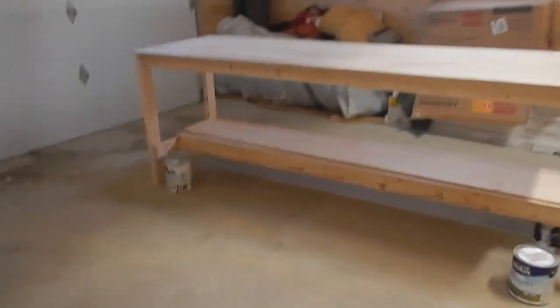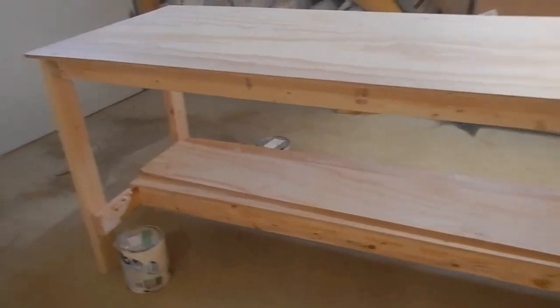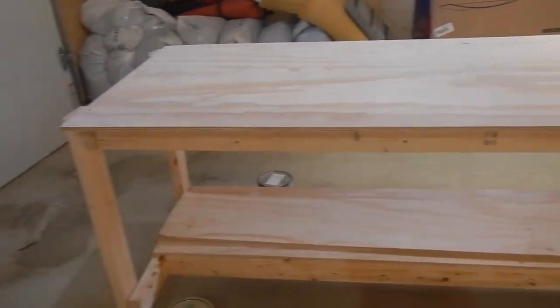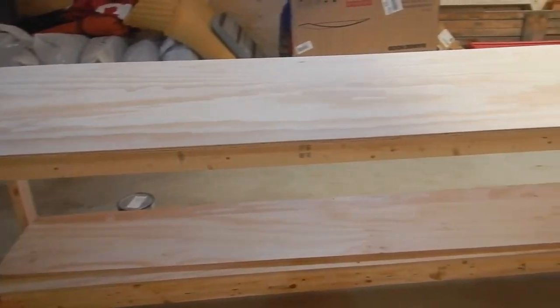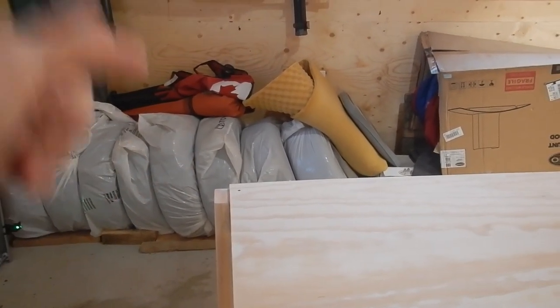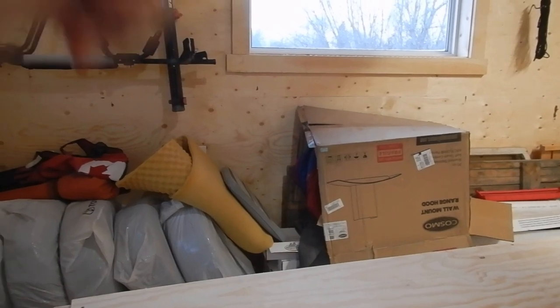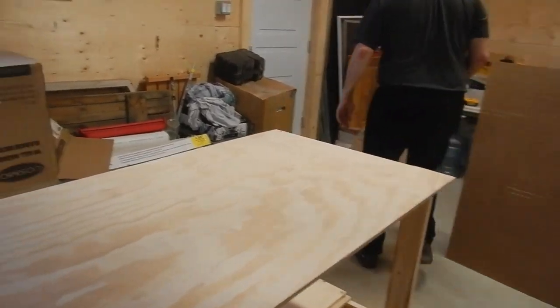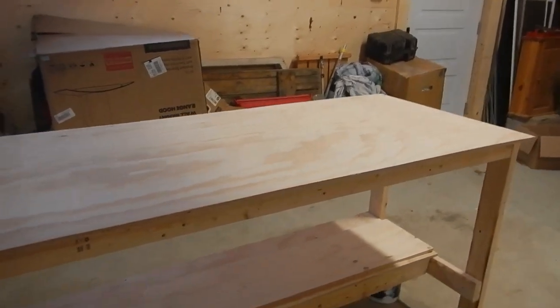And here is part of the workbench. So yeah, we got a bottom level, the main bench. And so what's going to happen now, that has to happen yet, is we have to have some corner pieces going up here, because we're making a pegboard on the back, and then a shelf across the top. So that would be about 12 inches. So that has to be done yet, but so far so good.